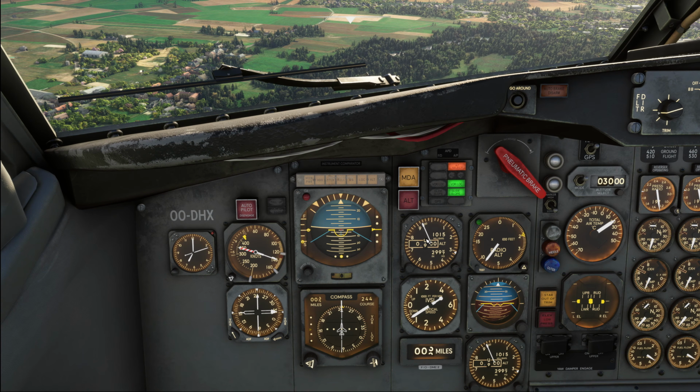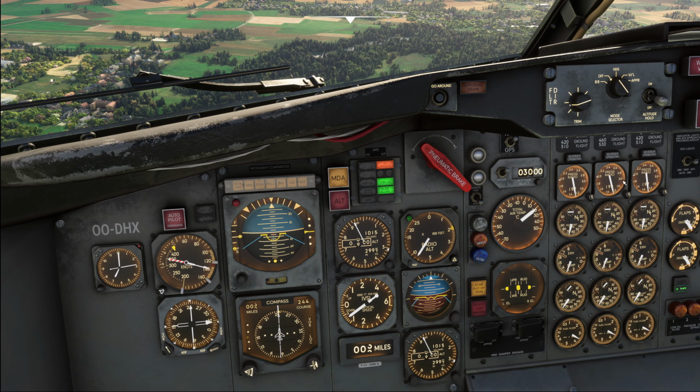So the key to a successful approach is to maintain first of all a constant thrust setting, because changing the thrust always needs a little bit of retrimming, and that just has a tendency to destabilize the approach. So try to find the thrust setting that works best. Now, as a general rule of thumb, a fuel flow of 3,500 pounds per hour is going to give you roughly the final approach speed.